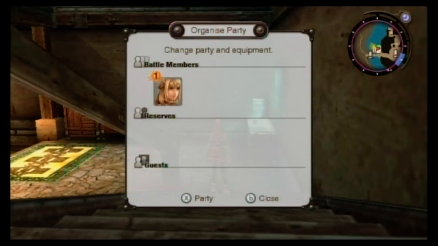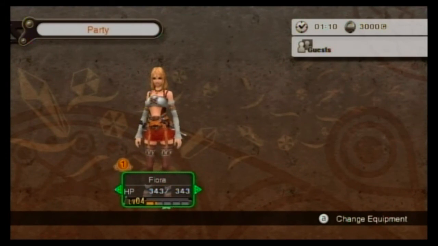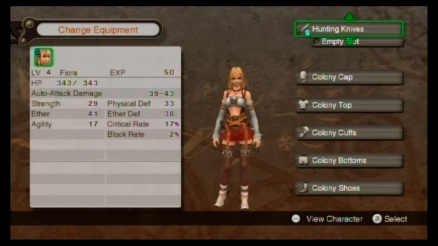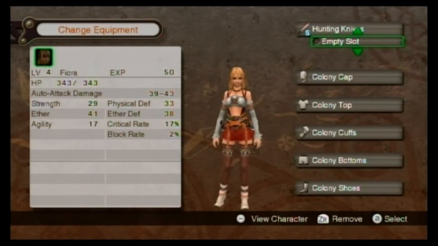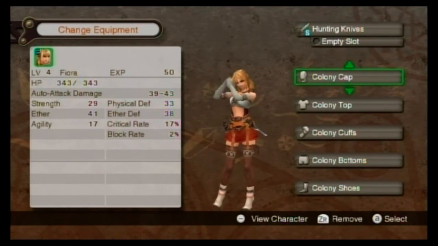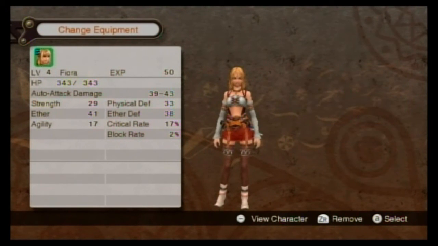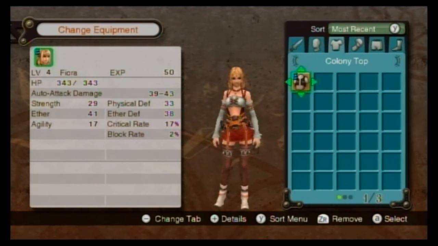Organize party. So X for party. Fiora. Let's see. She has hunting knives. She's empty. Does it tell me what kind of class she is? Auto attack damage, strength, gives me all her stats. Is she messing with her hair? Looks like she doesn't have any armor.